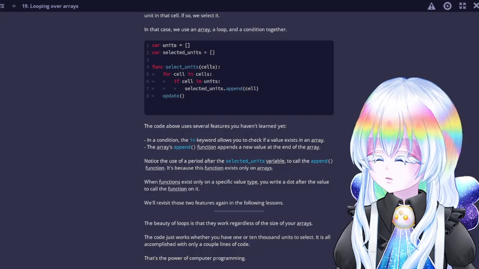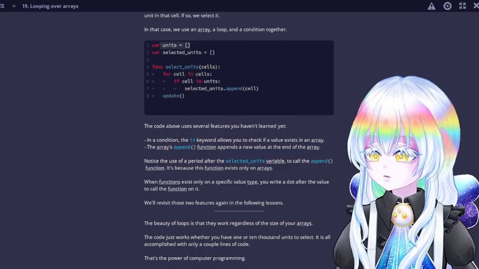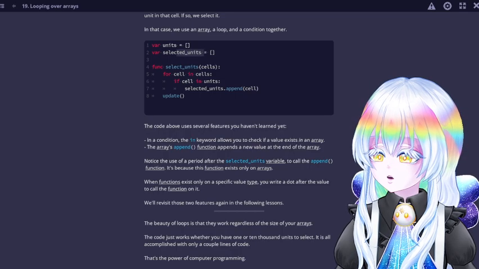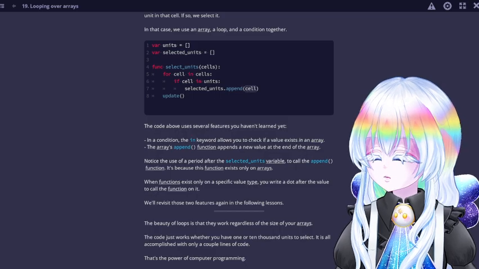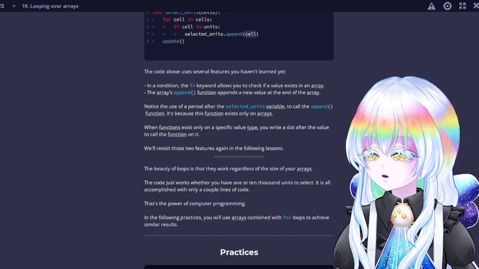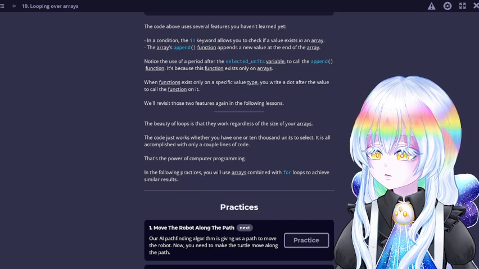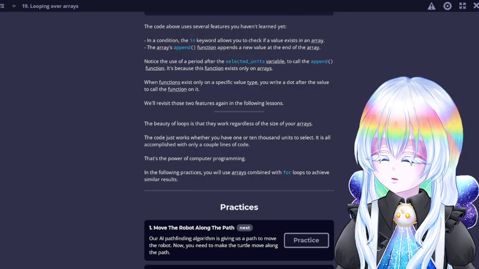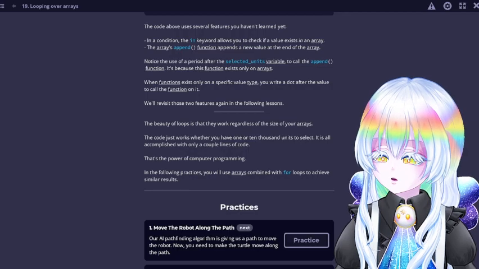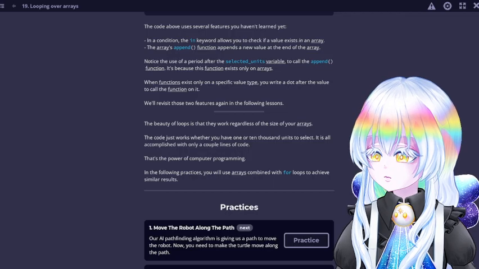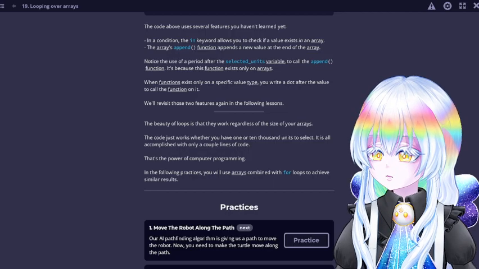Since the variables units and selected units are empty arrays, it's like append makes a cell get inside the arrays. When a function exists only on a specific value type, you write a dot after the value to call the function in it. Like the x and y in the position, maybe.